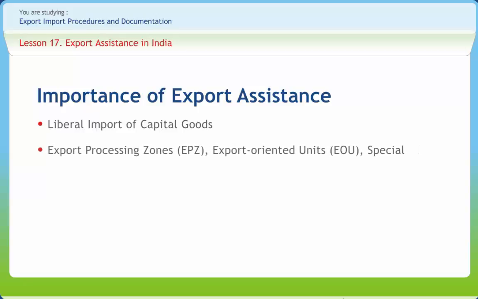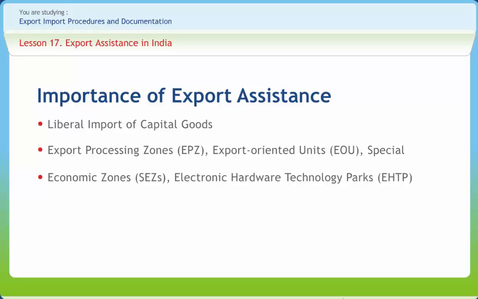Units undertaking to export their production of goods may be set up under the Export Processing Zones Scheme, Export-Oriented Units Scheme, Special Economic Zone Scheme, Electronic Hardware Technology Park Scheme, or Software Technology Park Scheme. Such units may be engaged in manufacture, services, trading, development of software, agriculture including agro-processing, aquaculture, animal husbandry, biotechnology, floriculture, horticulture, pisciculture, viticulture, poultry, sericulture, and granites, and may export all products except prohibited items of export.